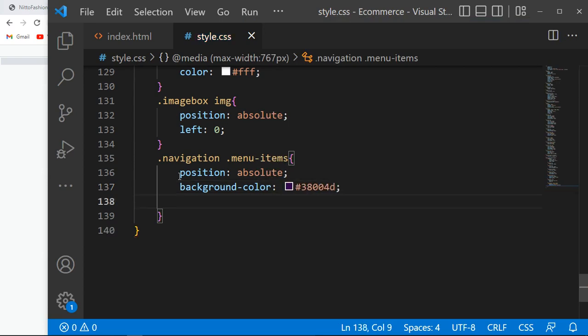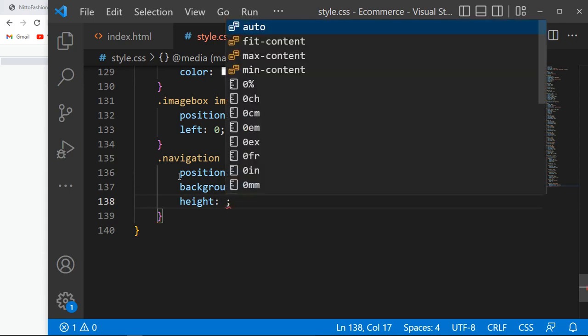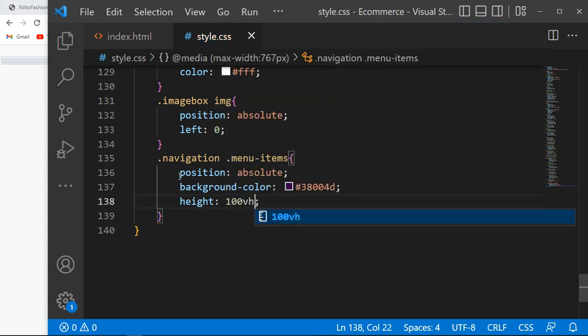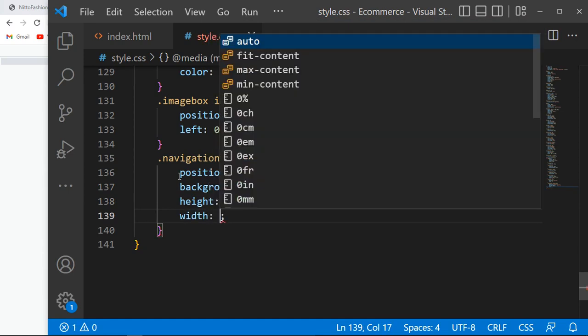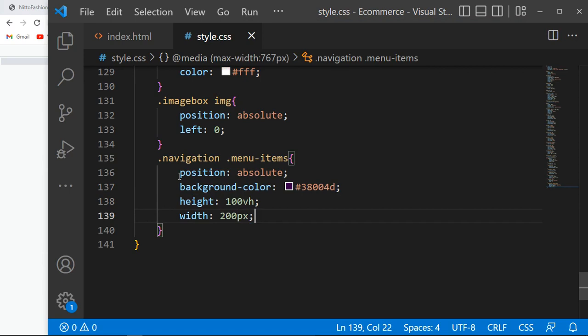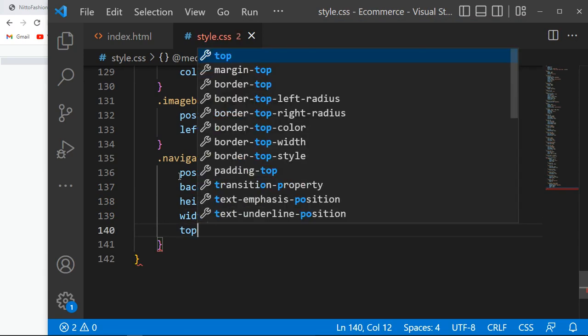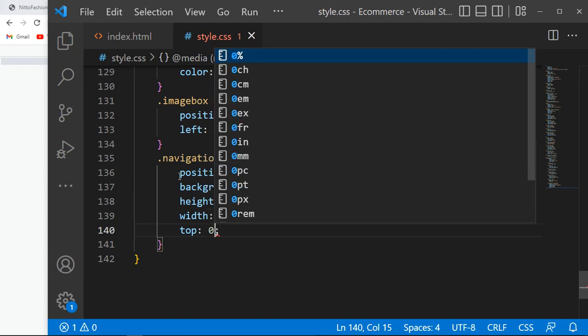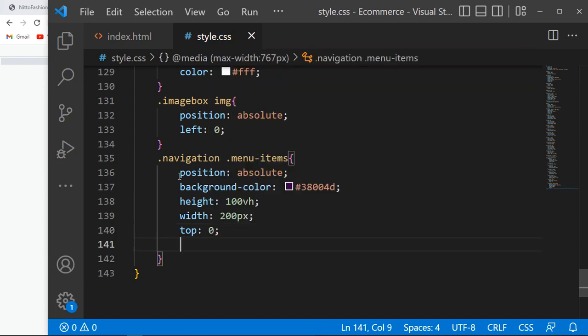You can also set the height, and also set, sorry, this is the height. The width is set to 200 pixels. Okay, and also the top set to 0. Okay, right.